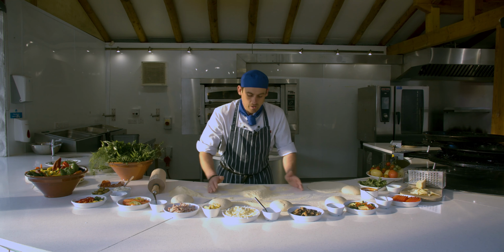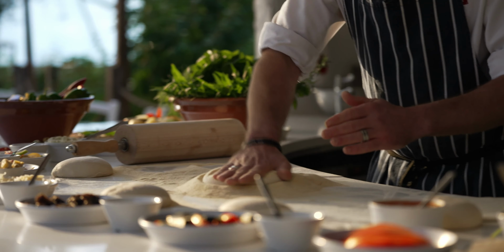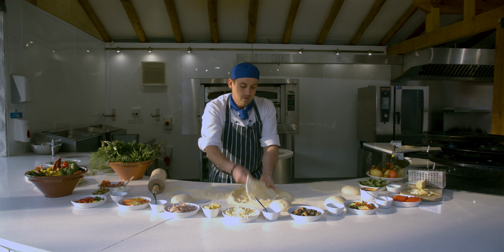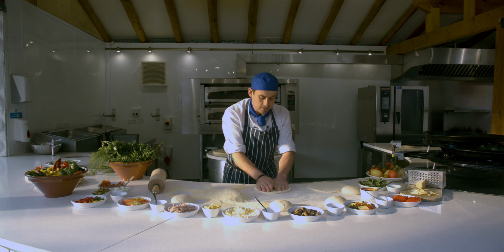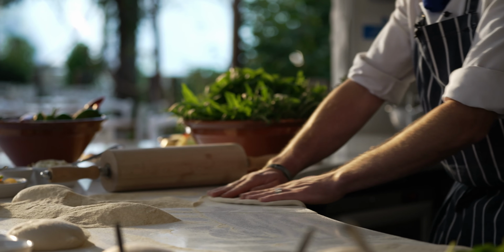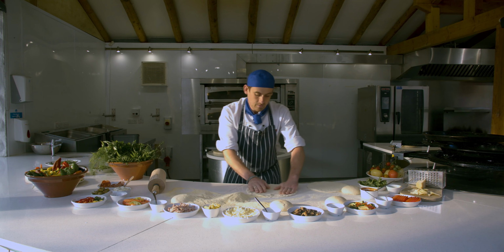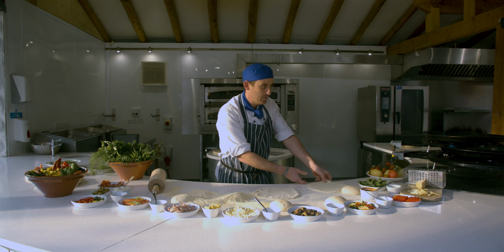The next one I'm going to show you, just by pressing out by hand. So same again with semolina, plenty on there. I'm just gently using my hand to press and keep turning that dough. And by doing this, you're not rolling all the air out of the dough. You see the air pockets, that keep it nice and fluffy. And then we bring it to the edge of the table and let gravity do its thing. So it's pulling the dough and stretching it. So you get a nice round pizza dough there.